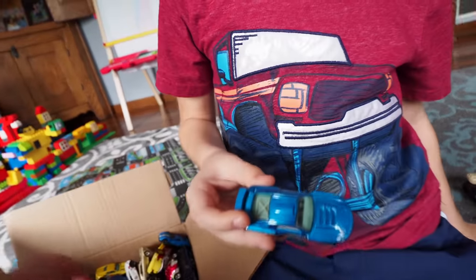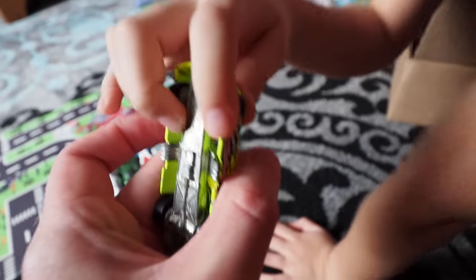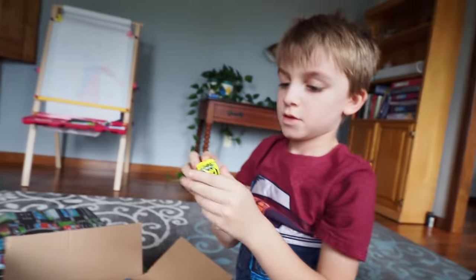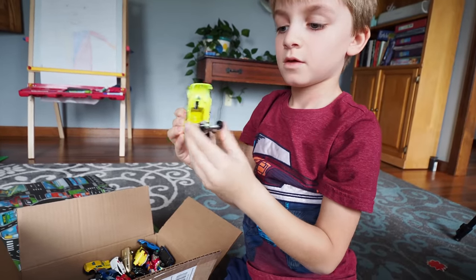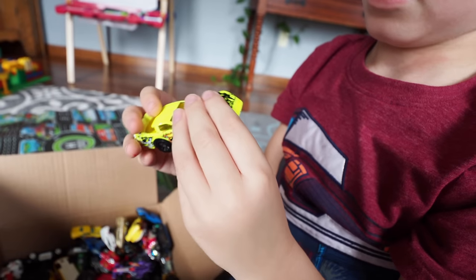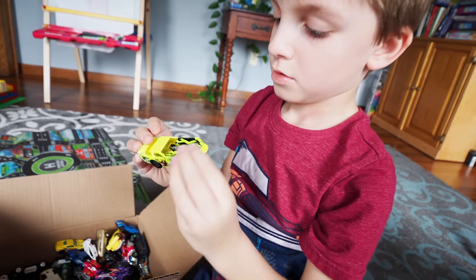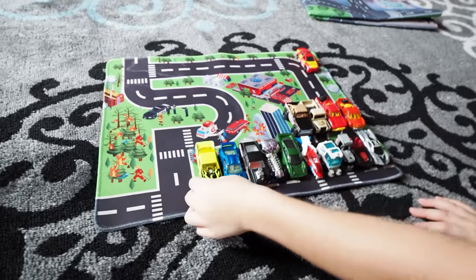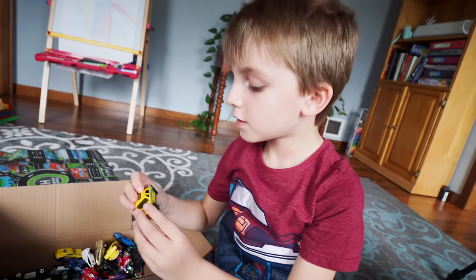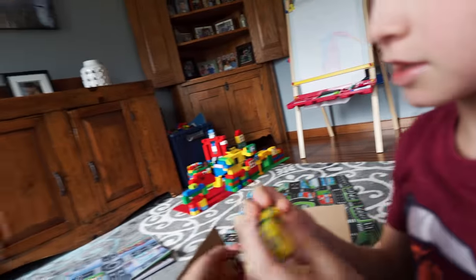This one is old-school Hot Wheels, Clark man — it has a '7' on it. What do you got? New-school Hot Wheels, but this one has messed-up wheels. I don't know if we want that in the collection. The front wheel is all jacked. Should we donate it or trash it? Do you think somebody would want it that way? He's keeping it with the messed-up wheel — it'll go good on the track. Oh, a taxi — that's not real though.